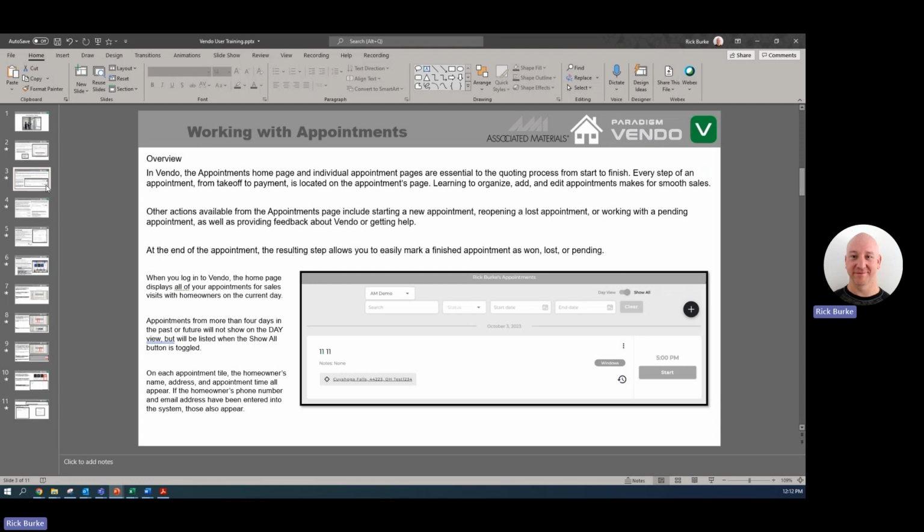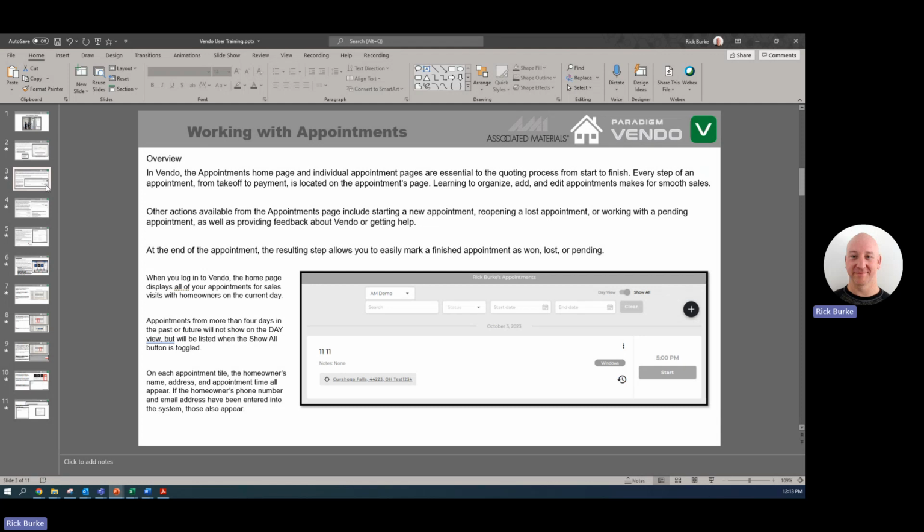Those will be listed, but you can also customize that view. You can show all of your appointments. You can filter if you want to only show me my open appointments or just look at my one appointment. So 4 different filtering statuses that you can look for, a custom date range as well. Those will allow you to see your appointments for any time period that you're interested in.